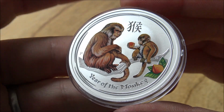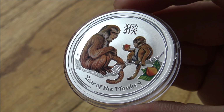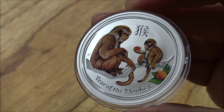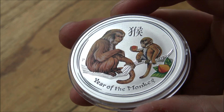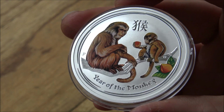But I actually really like them, and even though they were an expensive first-time purchase back when I started stacking, I think they've aged exceptionally well, considering you see a lot of coins these days, certainly from various mints around the world, that don't hold up too well. They tarnish, they milk spot, all of that jazz. As you can see here, this is pretty much in perfect condition from when it was released from the Perth Mint. And that's another interesting thing to say, that these were formally released from the Perth Mint.